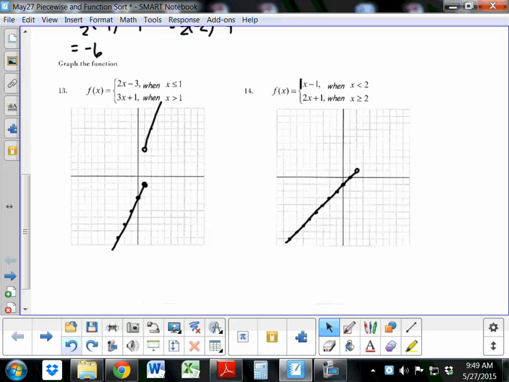Or do I get to pick? Matt, will you tell me? Where should I start my y-intercept on the second piece? +1, good. And then what is my slope telling me to do? Good. So I'm going to do up 2 over 1, up 2 over 1, up 2 over 1, up 2 over 1. And then I'm going to look at my restriction.